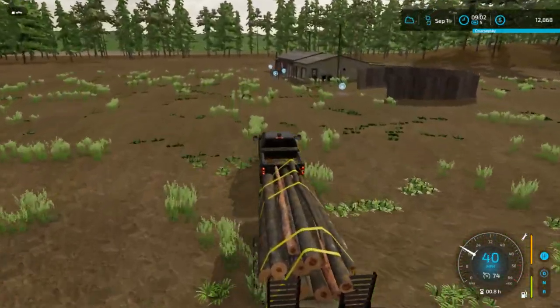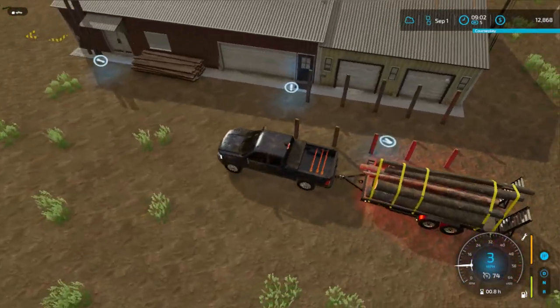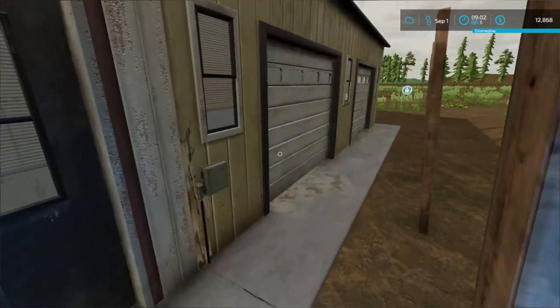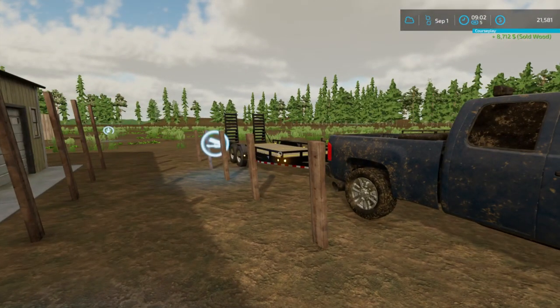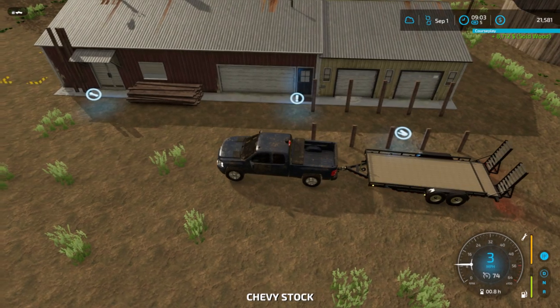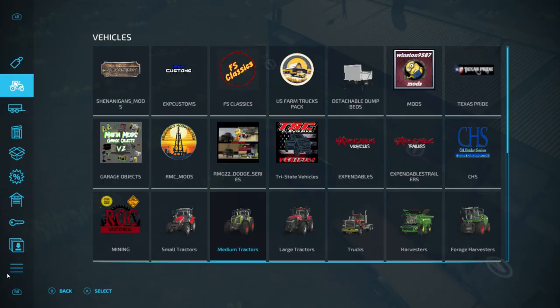Alrighty y'all, so we're here with truckload 2 of the day. I mean, it only took me a little bit to go load up. Everything we had sitting there is on the trailer, y'all. So we are gonna go ahead and sell that. I had 12 grand, and that put me at 21. That's about 9 grand worth of wood right there, y'all. That's pretty good, y'all. So we are sitting at a solid $21,000.